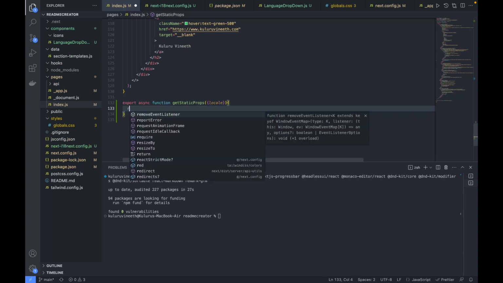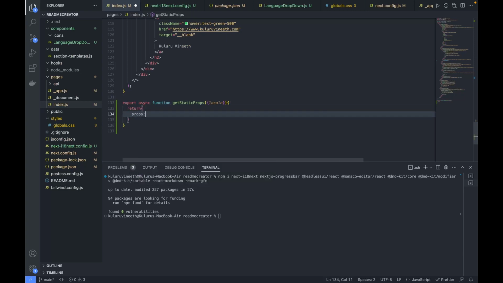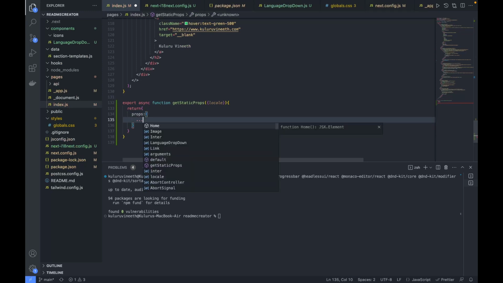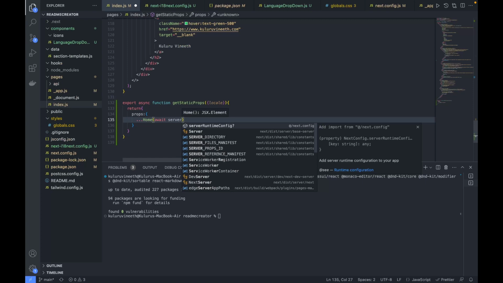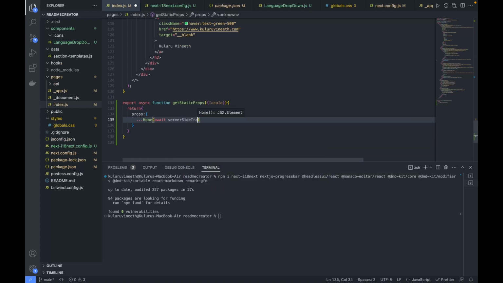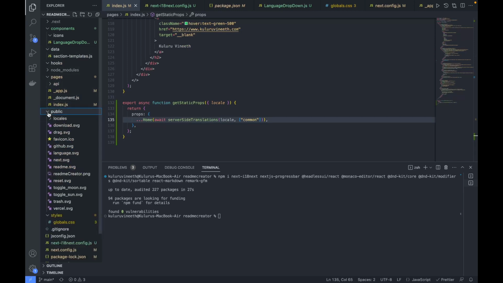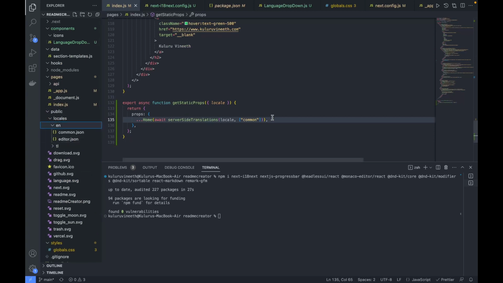Here we should return in the form of a prop so that we can refer to them in the above component. Here serverSideTranslations should be called by passing the locale object and the JSON file which we need. So the JSON file here is in the public section, in the locales part. This common.json file is needed for all the languages. That is what this indicates.